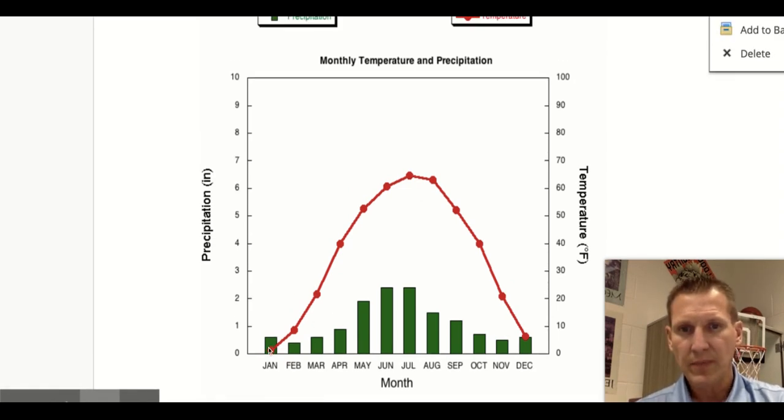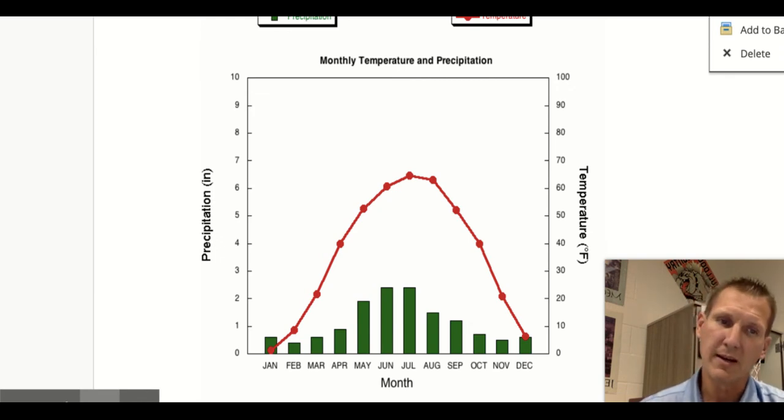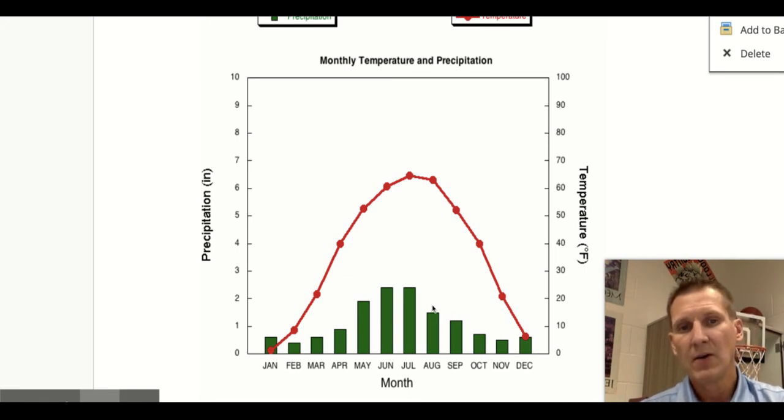If you'll notice, you're talking pretty cool temperatures here in the January and December. Pretty warm temperatures gets up into the mid 60s in June, July, August. Precipitation getting up to close to 2 inches here, but a lot of the months are over 1 inch. So, what kind of vegetation can handle that type of temperature and precipitation? Well, coniferous evergreen trees can. And so this is the taiga, longer, colder winters with summers that are pretty moderate with pretty decent amount of precipitation. All right, there you go.